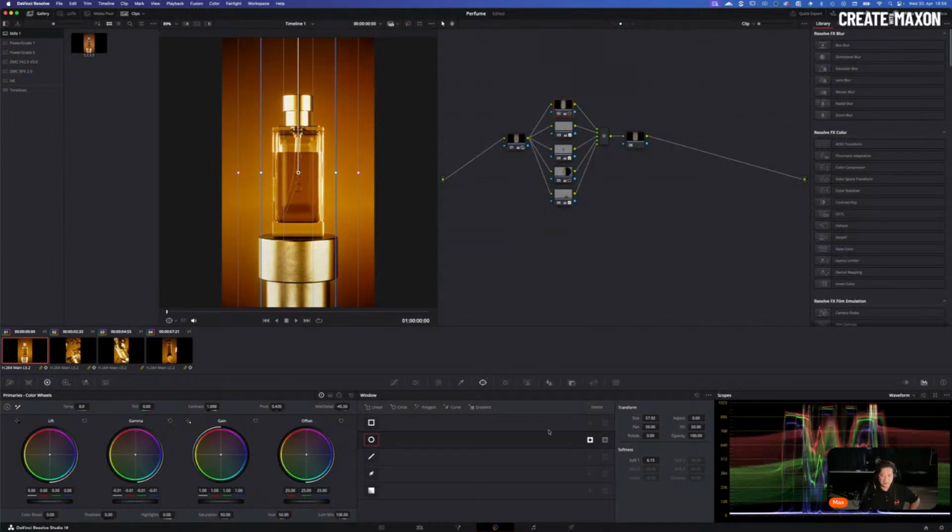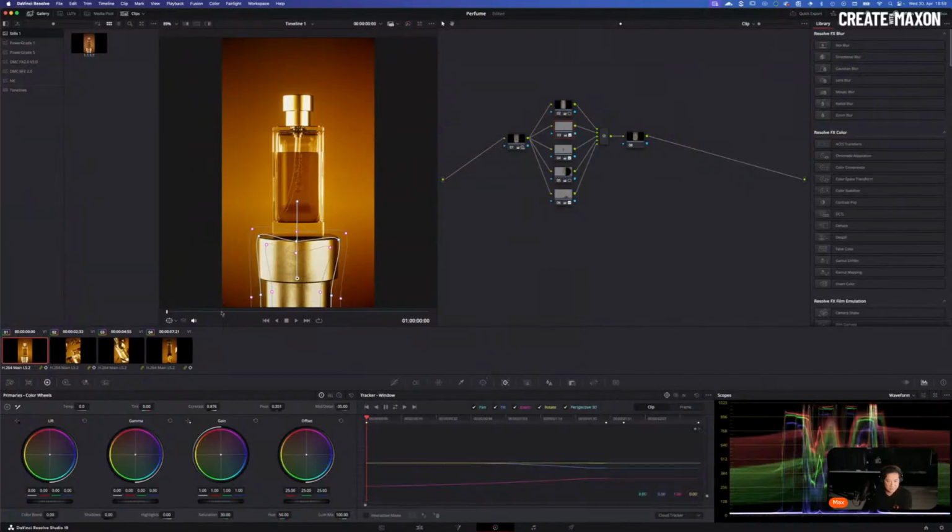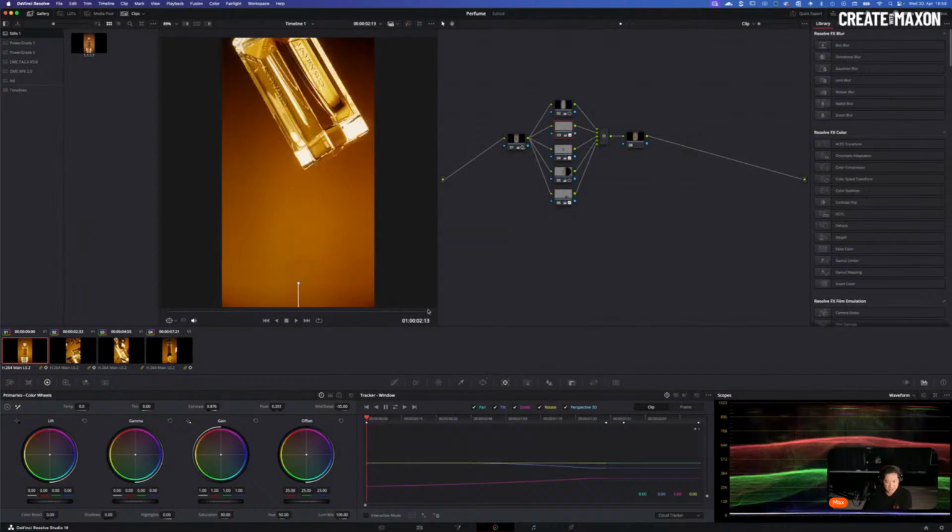I invert this vertical window so that it's not making the perfume darker, but makes the sides darker. And at the bottom, the stage, I have a tracked window. It's a simple, very rough window that I track to follow the base of the perfume, right?